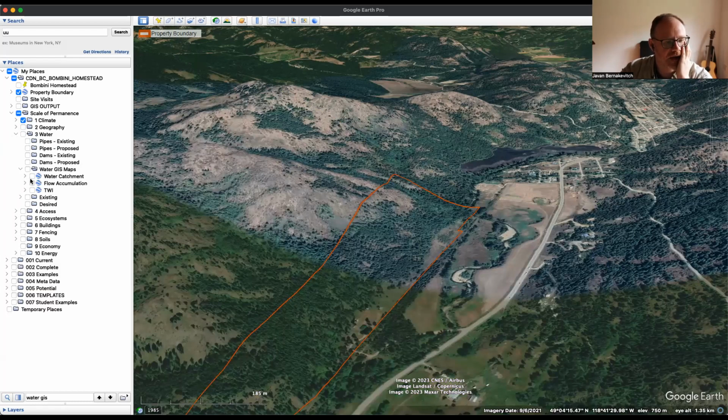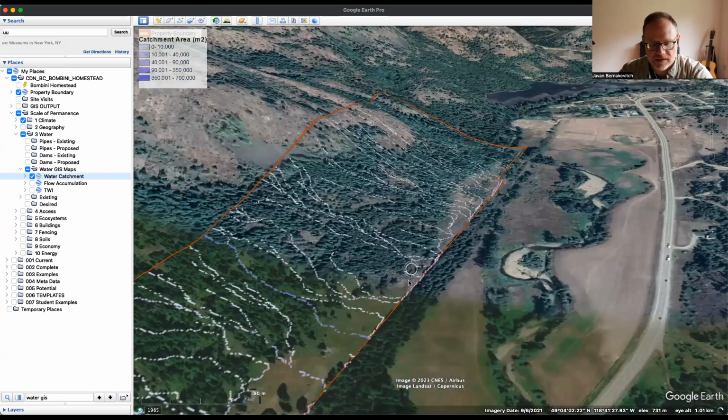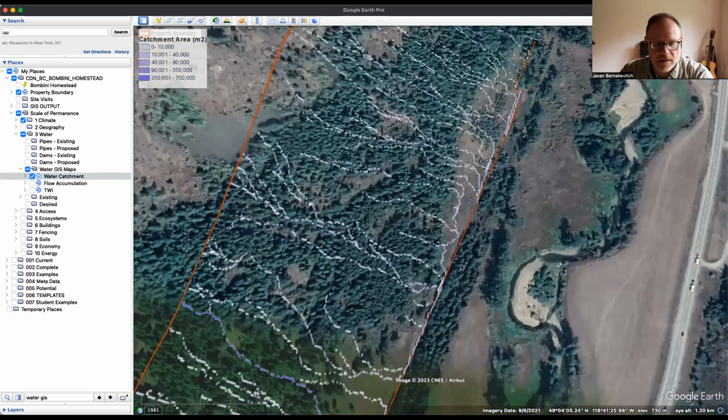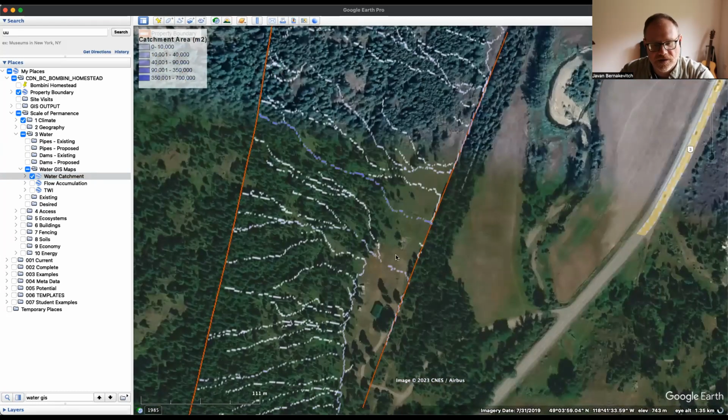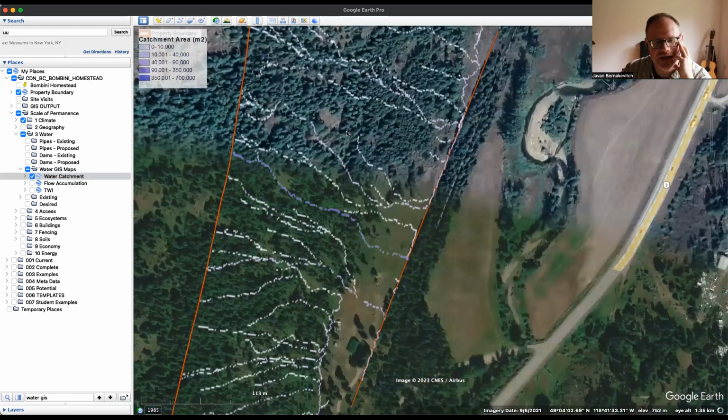Water layer. So water layer, we've got a couple. We've got what's called accumulation. So accumulation is great because it gives us a sense of how much water is accumulated in each category. So if we go down and we go up again, we know that there is sort of just north here, we're getting into the 40 to 90, 90 to 350, 1,000 meters, which means that if we take this site's annual rainfall, which I think is in the 650 mil, we can do quick calculations to understand where all these different volumes come into play, so we can have a sense of where that comes into.